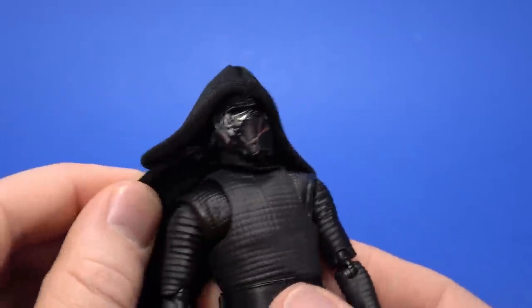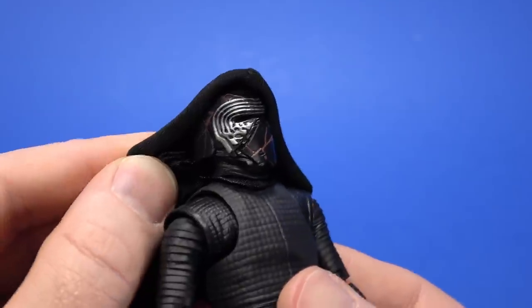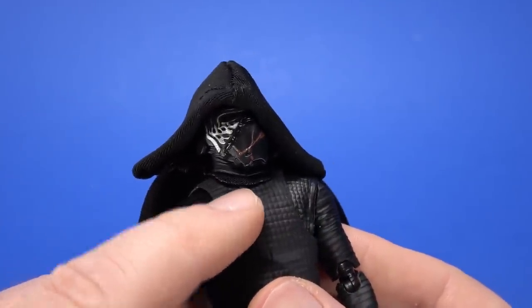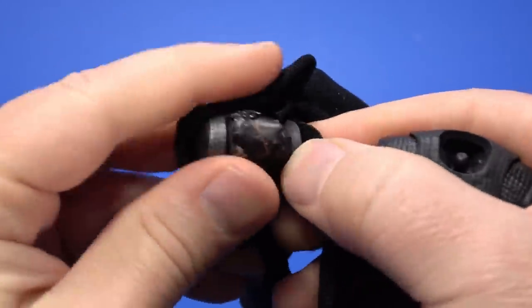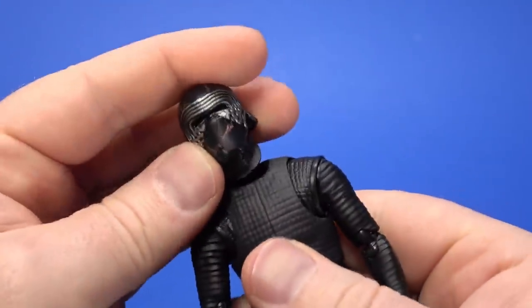And at first I thought, oh, it just sits on his shoulders, and I went to pull it off, and there's actually a tab with a hole in it coming down around the neck. So to get rid of it, you have to take the neck out. But that's easy enough. You just pop it back in.